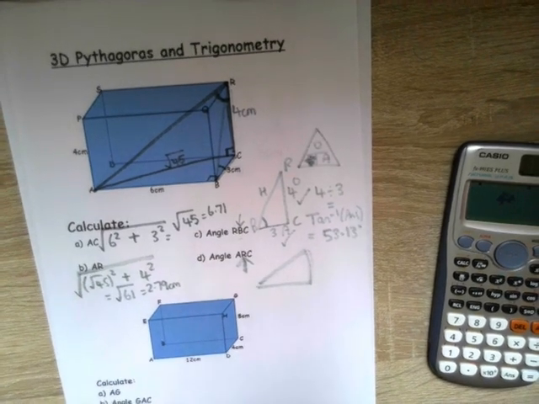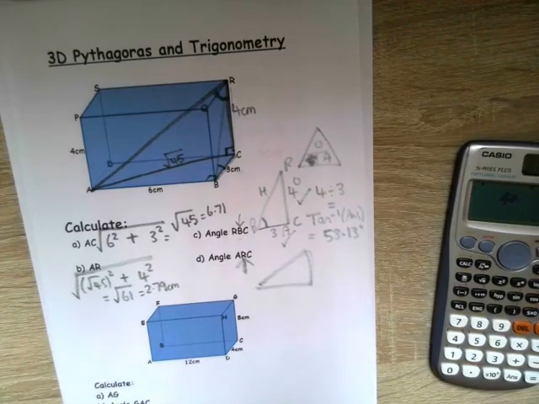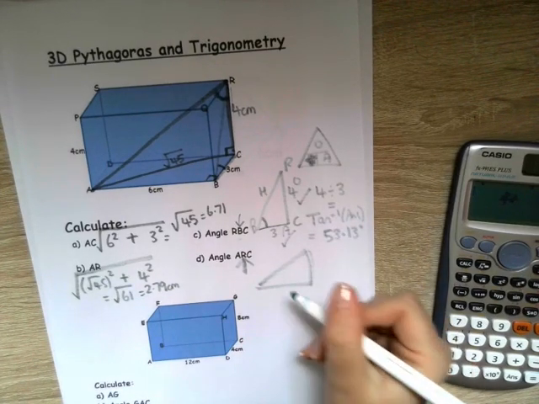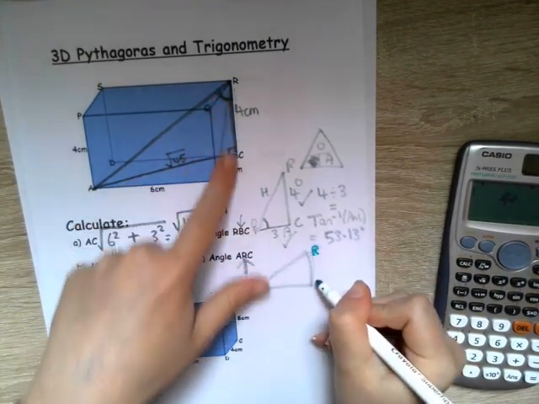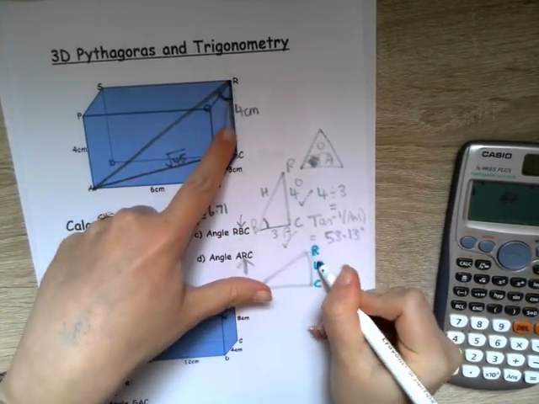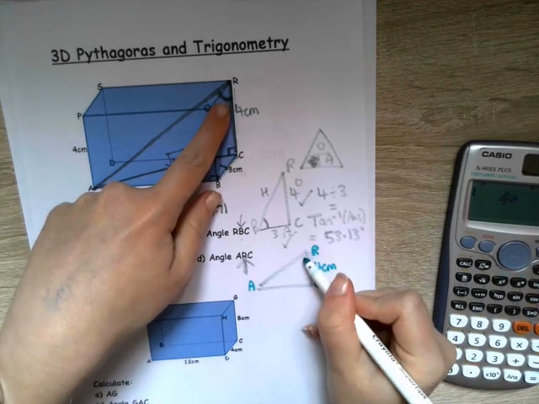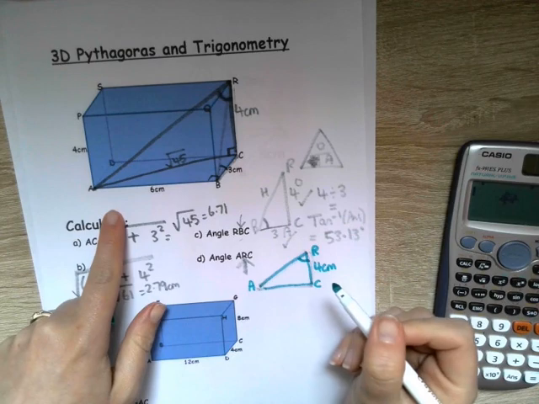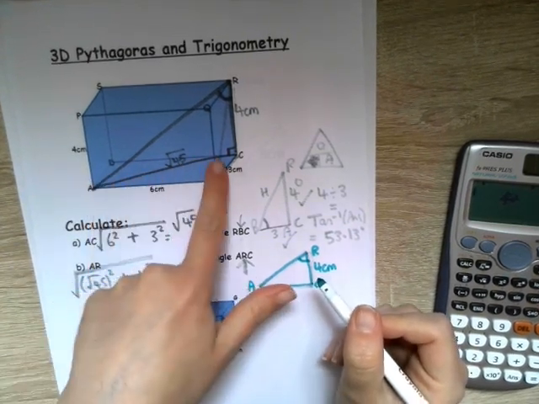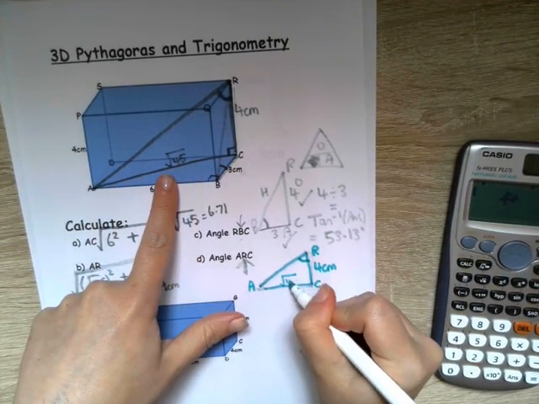I'm going to change my pen, hang on. Okay, so if we've drawn it out, so we've got A is down the bottom there, R is there, and C is there. So I know that this side is 4. We've said this is the angle that I'm trying to find. And is there anything else that I know? Yes, I know that AC is root 45.